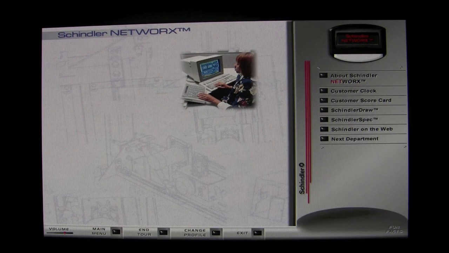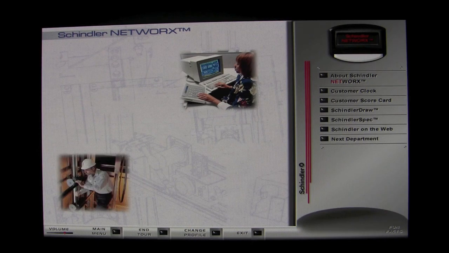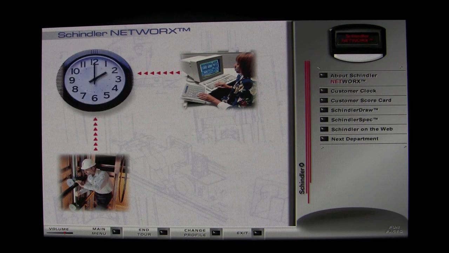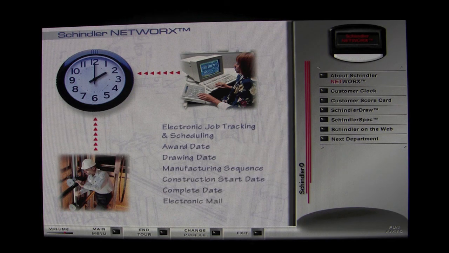We've all heard the typical expression, the right hand doesn't know what the left hand is doing. But just suppose a business told you that all our departments work to one clock, the customer clock. So go ahead, make corrections, make adjustments. We'll keep up with you rather than vice versa.